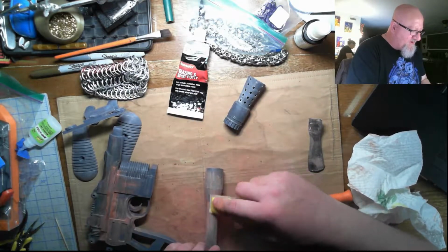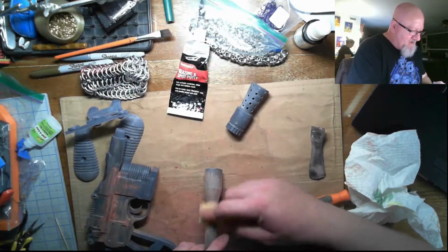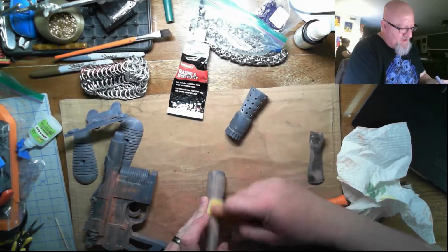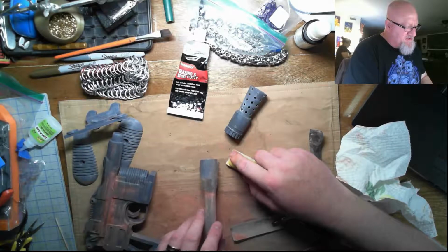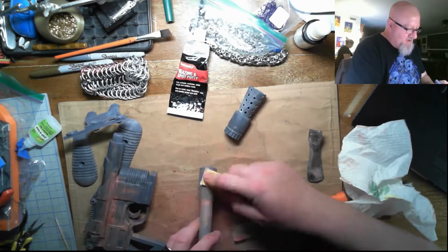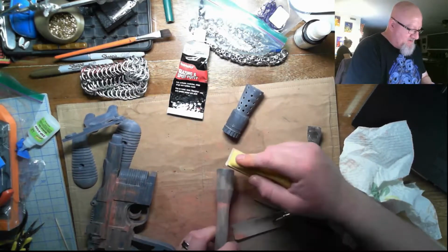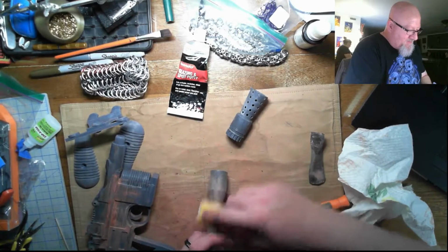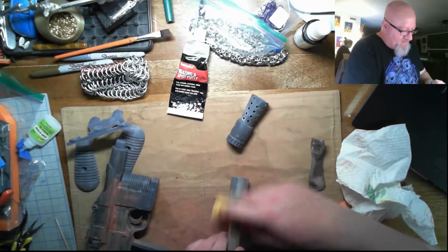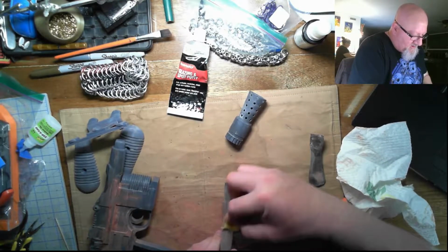And I do believe this is off of a 22 rifle scope that they used on this one. Later on in Empire Strikes Back, and I do believe in Return of the Jedi, they're actually using the same sight that's from the Sherman tank. And it's put on backwards, I think, just like the blasters for the E-11s, which gives it a unique look. But first step is to get it all sanded down and looking good, and then we'll clean it off, wipe it down real good, let it dry, and then we'll primer it.